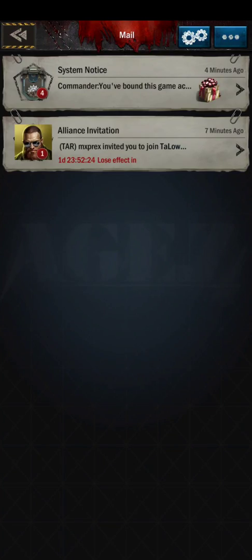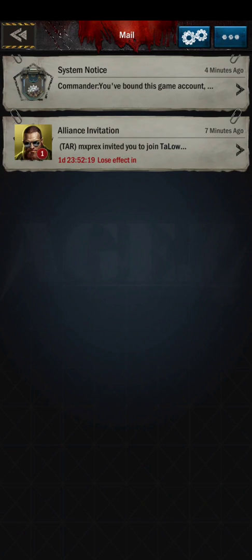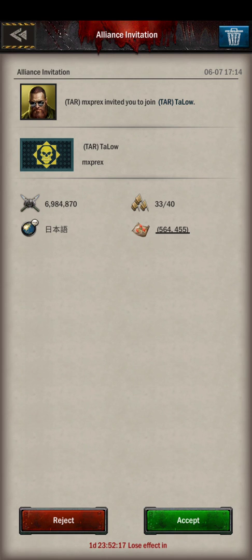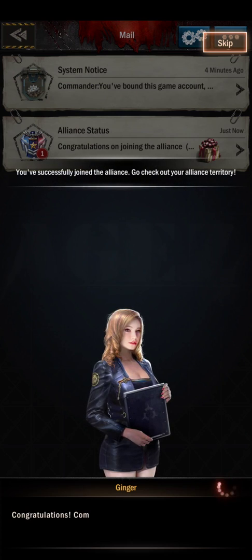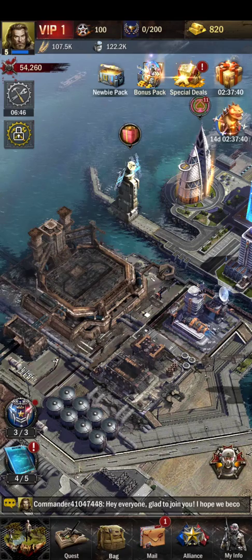It might be annoying. You might have played it many times, but you really want to do that. While we're waiting, why not? Somebody invited us to join into an alliance. You want to go ahead and accept that. So we're in there. There's a couple of quests to, let's skip it.